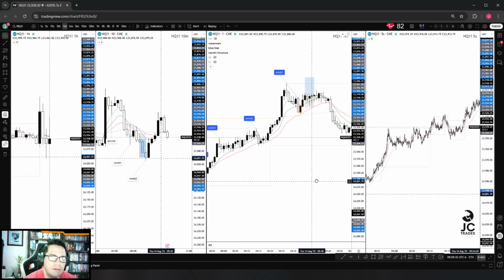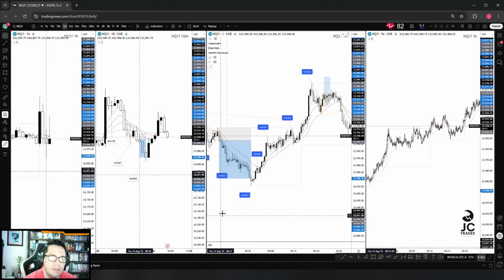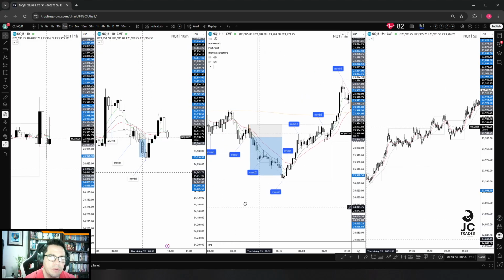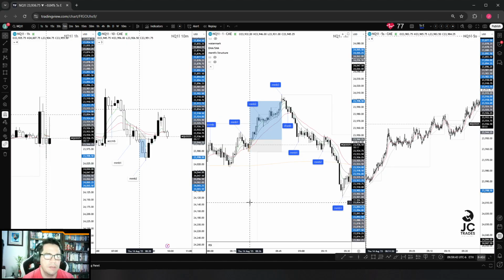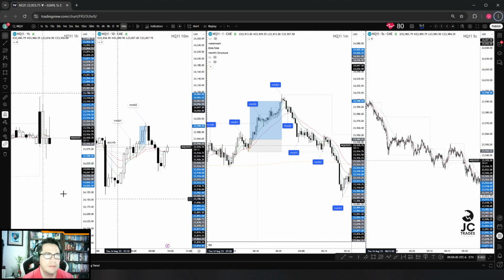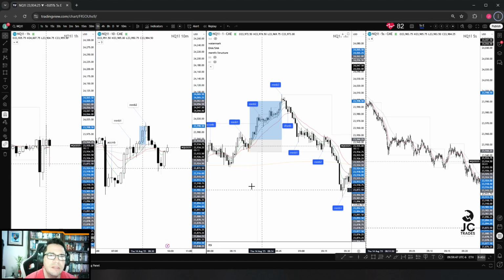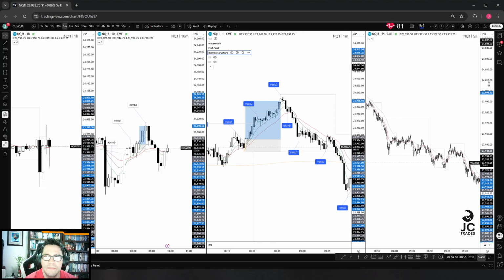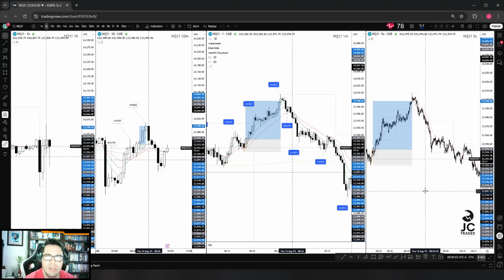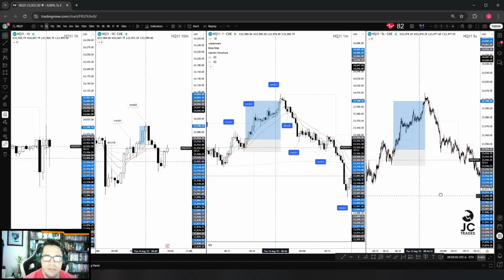And the one before, just to put a label on, was around this area here when we were looking into buys. So let's go and take a look at this one. We're going to flip the charts once again. This is the one that we just discussed before. So let's go once again and take a look. This was this trade here.